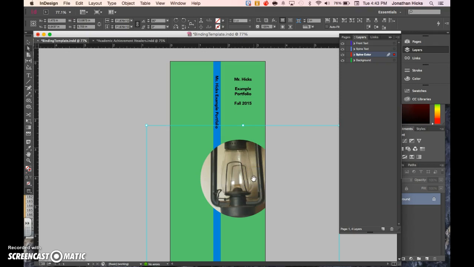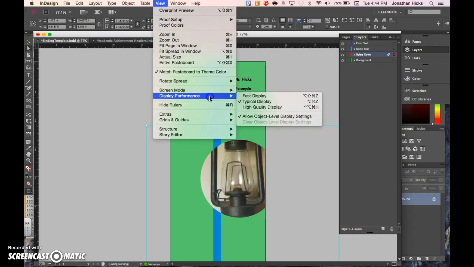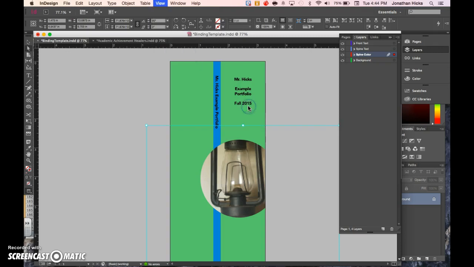Not necessarily. What it is that a computer uses a lot of processing power to keep images looking real sharp. And when you have, say, a magazine that you're assembling and all the pages are in it, it could really use a lot of demand on the processor. So by letting it be pixelated, it simplifies it, and it's not working as hard. But if I want to view that more nicely, I can go to View, Display Performance, and High Quality. And there you go. It's better resolution, and it shows me a better idea of what that image looks like.